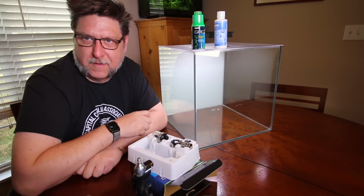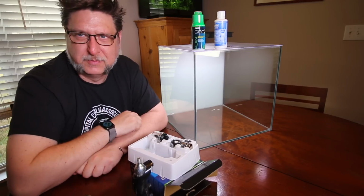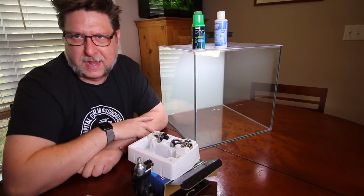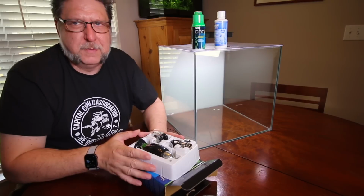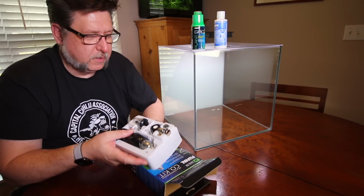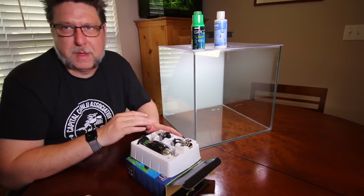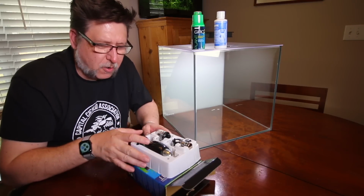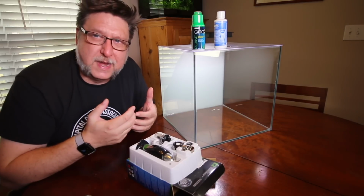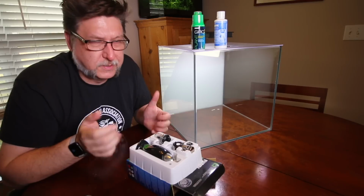Since I've been in the hobby and I've opened and purchased lots and lots of different CO2 related items, I'm probably going to swap out a lot of this CO2 stuff, but we'll get into that a little bit later. But this would definitely be a great kit to get the ball rolling with CO2, especially if this was your only tank. If you just had this tank to deal with and maybe not a lot of other tanks, these small ones are fine. If you've got a lot of stuff to do, if you need things to be a little bit more automated, I recommend maybe moving into the larger CO2 tanks if you want to do CO2 at all.